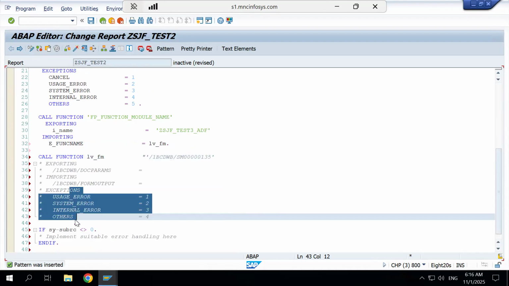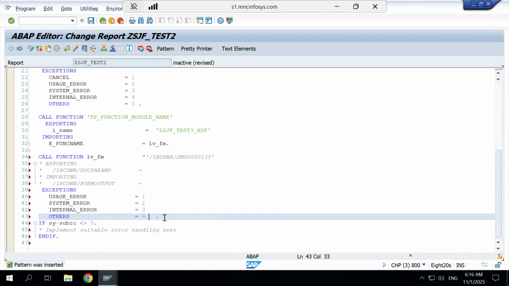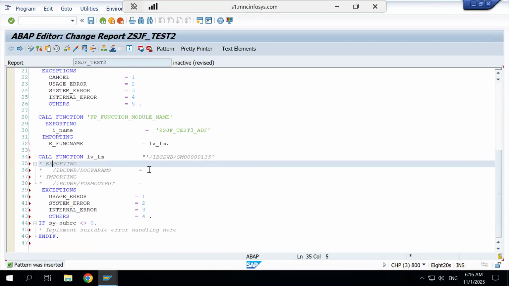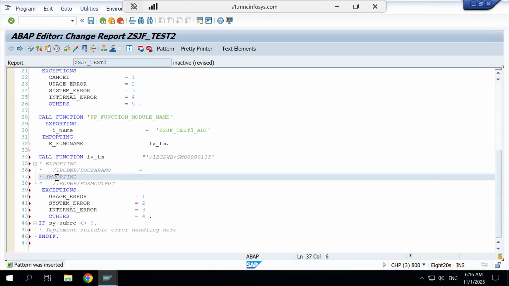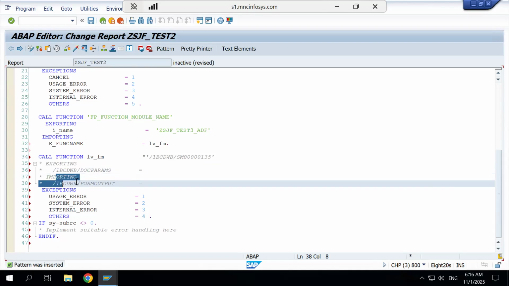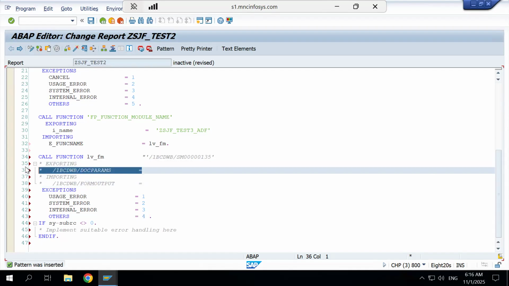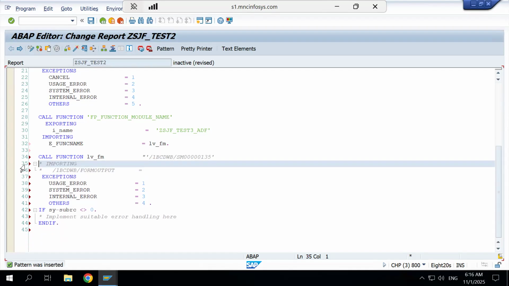And exceptions, I will uncomment here. Exporting, we are not exporting anything to this FM as of now because the interface does not contain any importing or exporting parameters. So it is empty here. And importing, the importing form output is coming. I will discuss it. But exporting is not required. I'm just uncommenting this importing part. I will comment later.